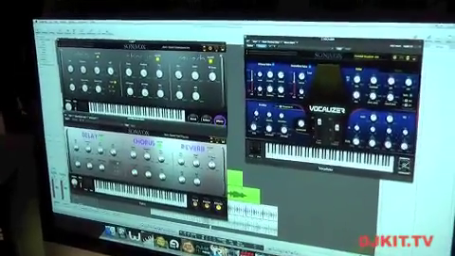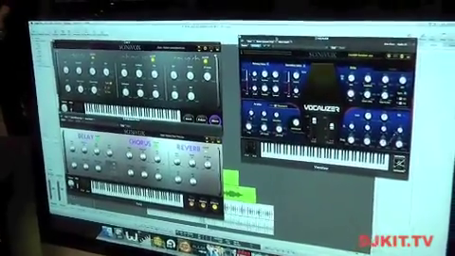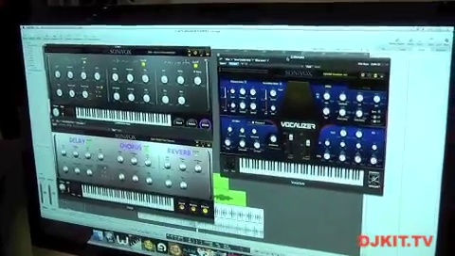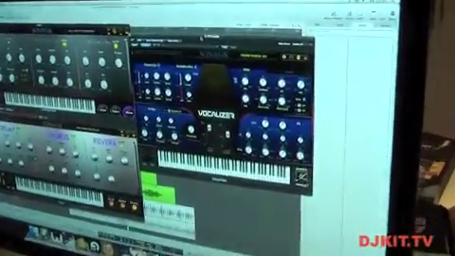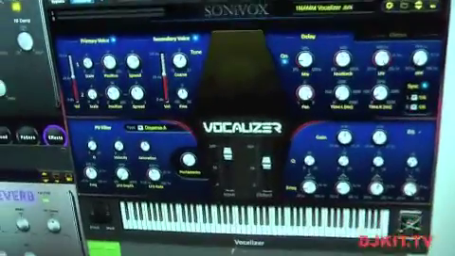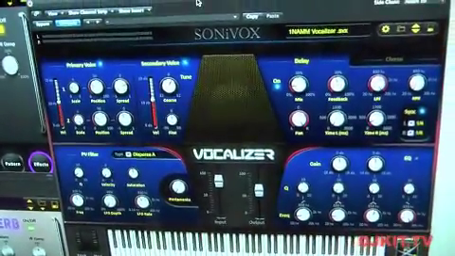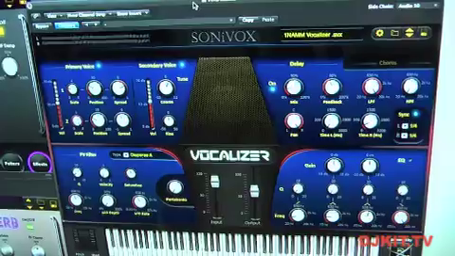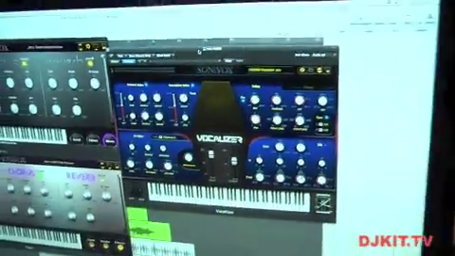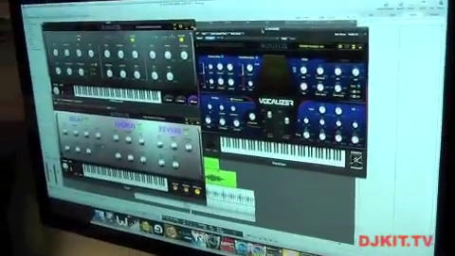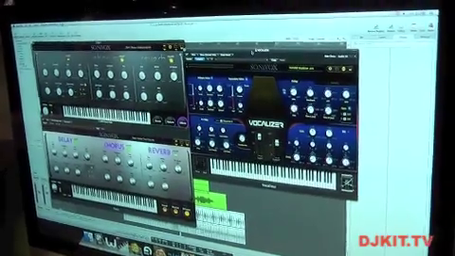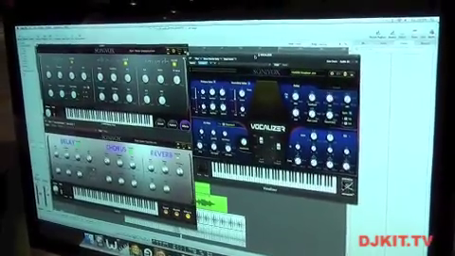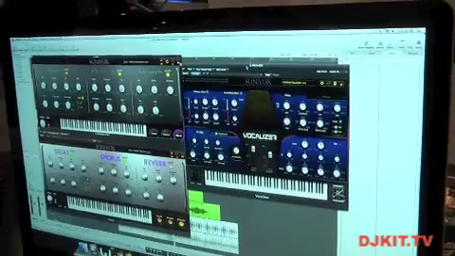The other spectral synth that we have, spectral morphing synth I should say, is the Vocalizer. Now Vocalizer, people go, okay, it's just a vocoder. No, no, no, it's not just a vocoder, far from it. For example, if you were to use a regular vocoder and a Vocalizer, if you listen to, say, a French person speaking through it, you would actually hear their accent with Vocalizer. However, if you're just working with a regular vocoder, you just hear a robotic voice.